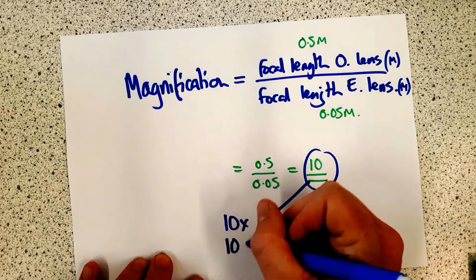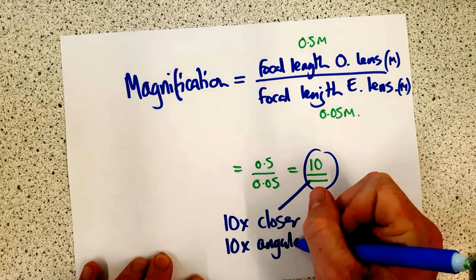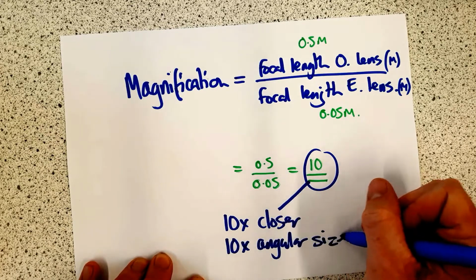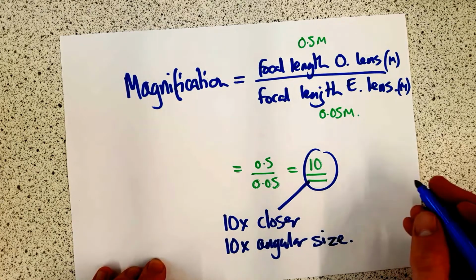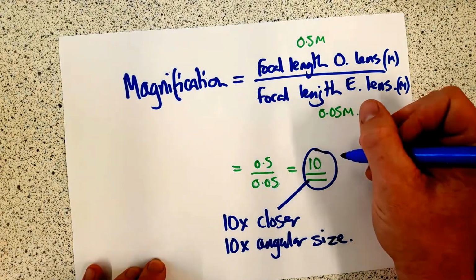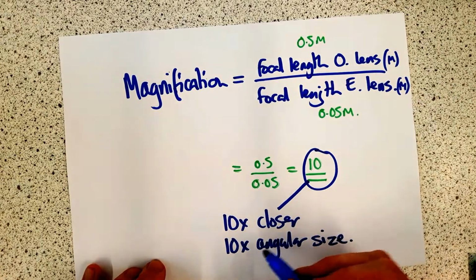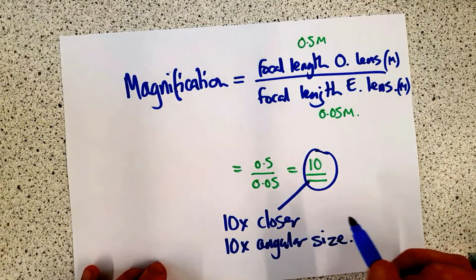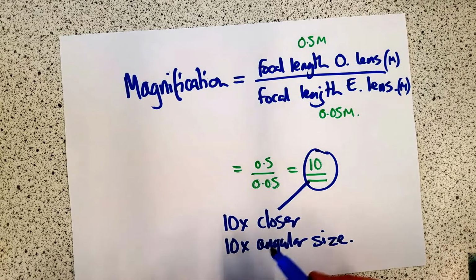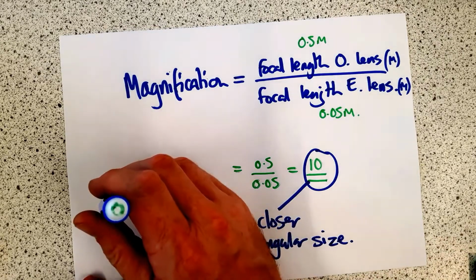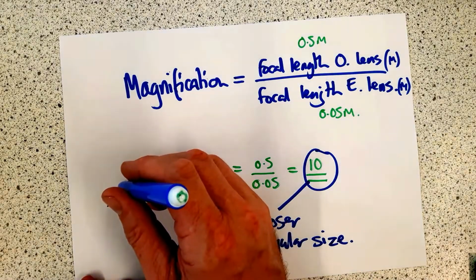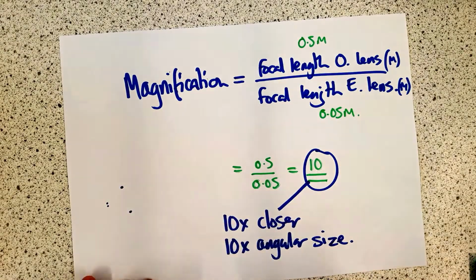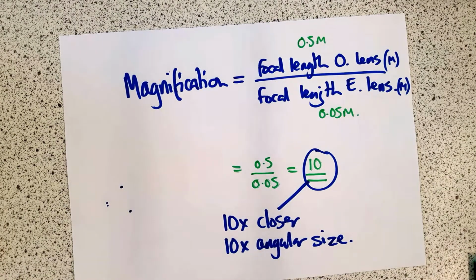Now if you're looking at a very distant star, then the distant star is a tiny point of light, so it won't appear any bigger. 10 times not very big, it's still not very big. But it will increase the separation of two stars that are close together. So for example, if two stars appear very close together, then through the telescope they will appear much further apart, so you'll be able to resolve the difference between the two.